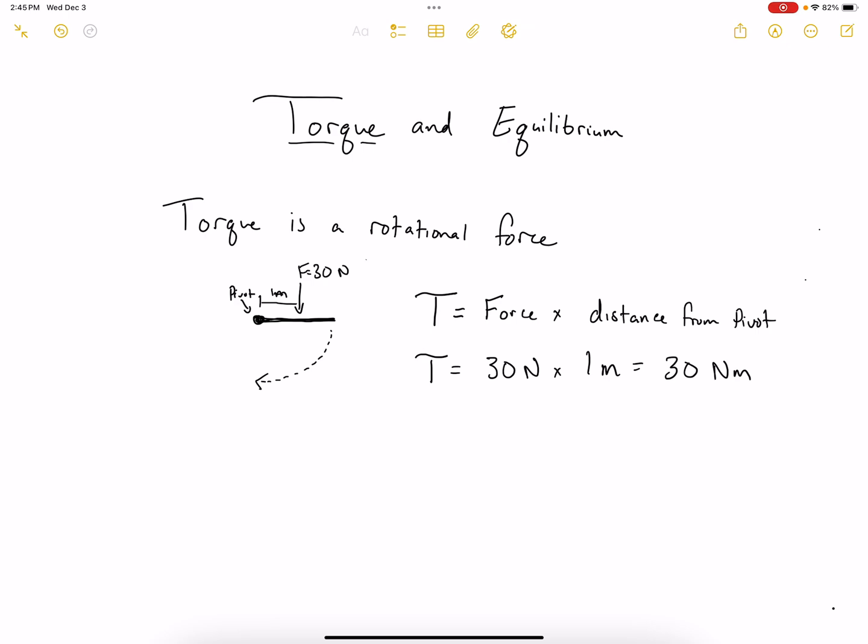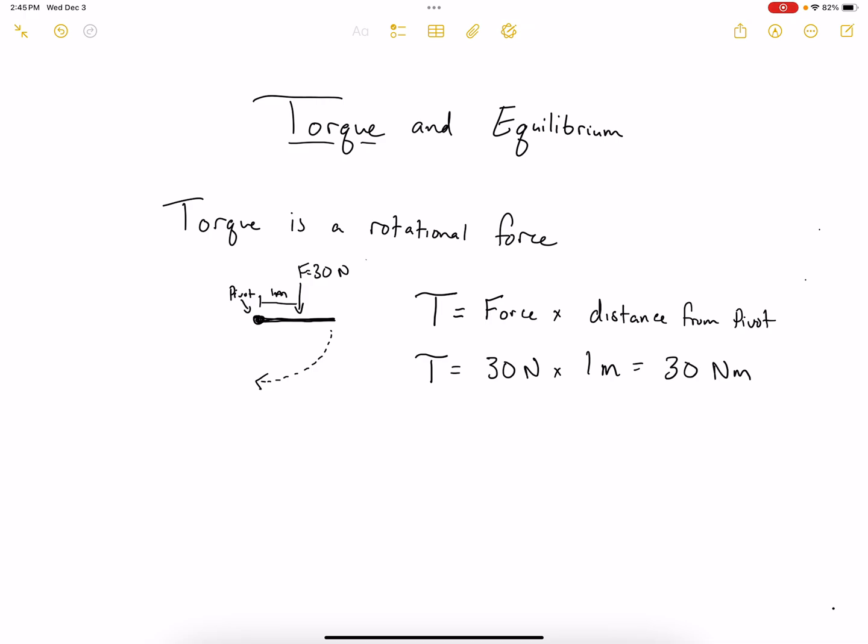This is why if you're using a lever or a hammer or a door, where you apply that force, where you push or pull from, makes a really big difference in how you experience that torque. This is the beginning of understanding that it's not just how much force you use, it's where that force is applied. All right, so that's our idea of torque. Torque is a force that makes things rotate around a pivot, and the things that we need to know are the force that we're using and the distance away from the pivot.